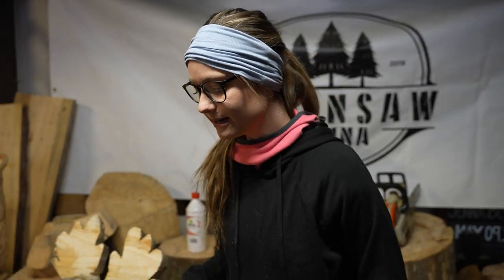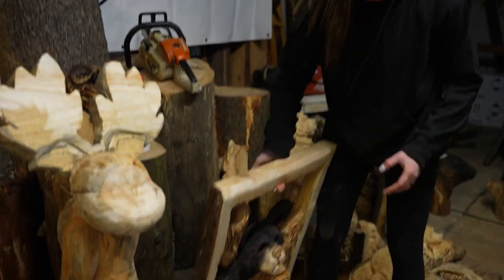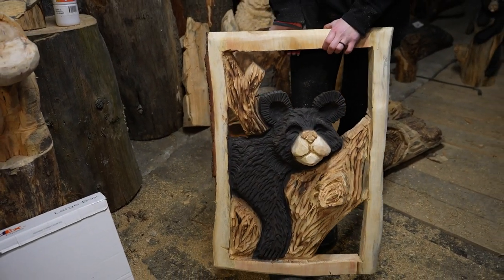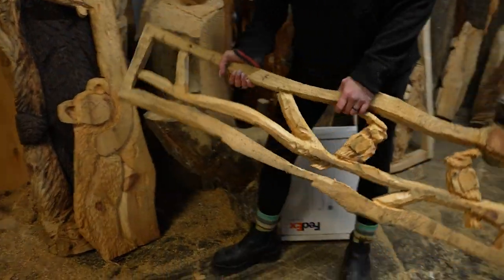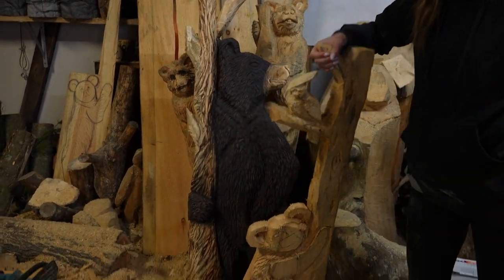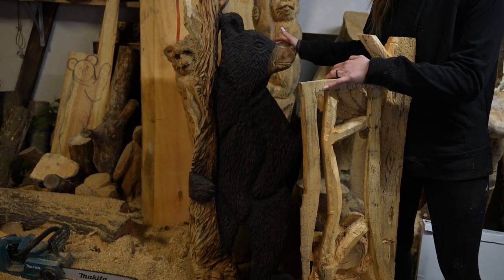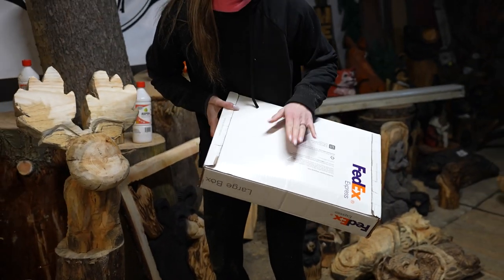We're gonna finish him up, but before we get to that I want to show you a couple things I've been working on. I'm hiding in here because it's been cold and snowy and I don't like any of those things. So I've been in here carving with my battery saws. Over here I have this cute little moose that I'm working on — he's almost finished — and I've been doing a lot of plank work. Like over here I have this bear, he's kind of chilling, sleeping on this tree, and just getting ready for the shows this summer. So we're really excited for that, trying to pound out a bunch of stuff: got a bear and a cardinal or maybe a blue jay — I haven't decided yet — another bear, and also we do have a package, but we'll open up that later.